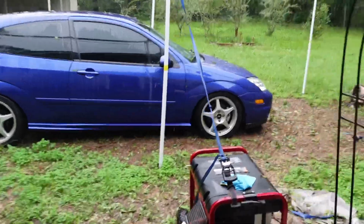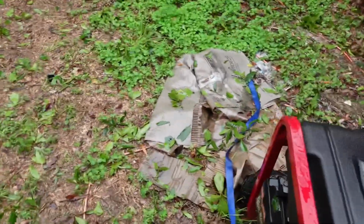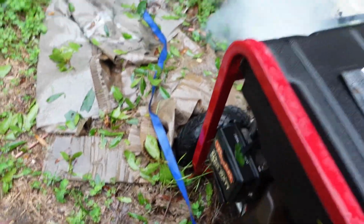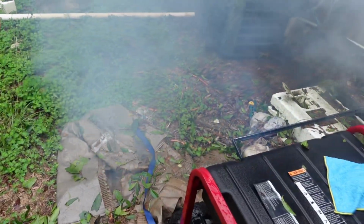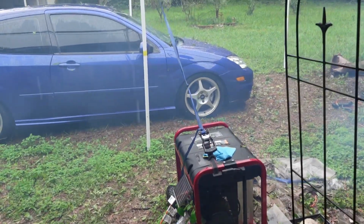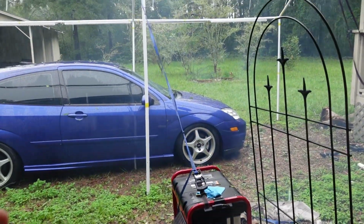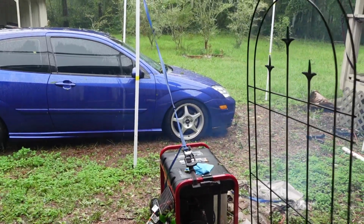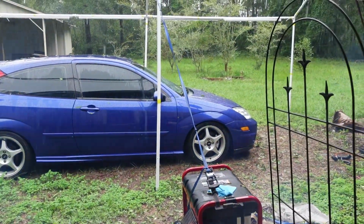All right, let's see if we can get this generator started. I'm a little concerned because of all the rain it's been out in, that there's probably water in it. And there is. Nope, I missed time. Oh no, it'll save itself. Yay, it's saving itself. Let's see if it stays running. I think it's gonna die again. Oh yeah, it's starting to die. So I guess next, I'll show some clips of what it looks like around here outside of my yard.